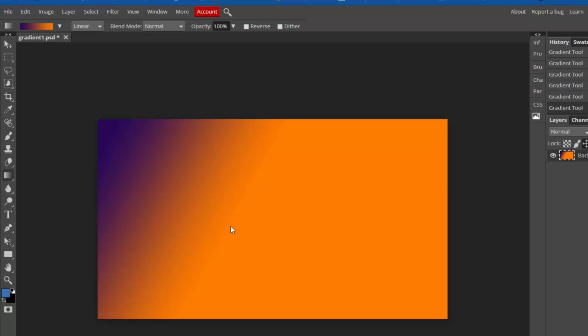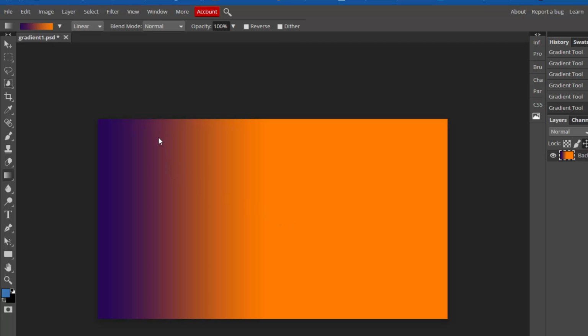Now, I said that you got to do 5 different examples. I want to see 5 different examples of just these documents filled with gradients. These are kind of like backgrounds that we're making, right? So let's say that I do one like that. It just kind of starts with purple and it fades into orange as it goes across. And let's say, okay, I want that to be one of my 5. I like that one. Okay.